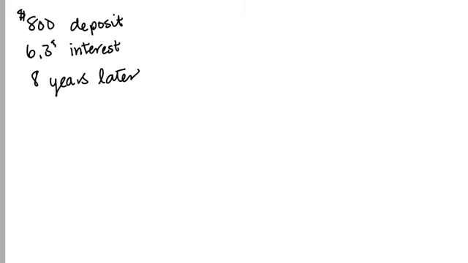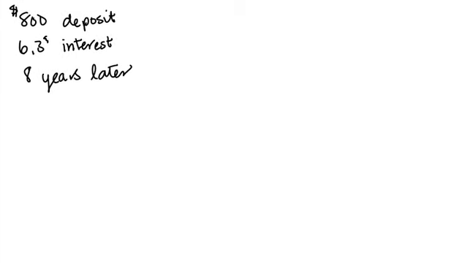So we're going to do an example of a banking problem. Let's imagine that you've got $800 and you deposit it in a bank and you get 6.3% interest. Now that might seem like a very high percentage these days, where most bank account interest rates are lower than 1%. And you want to look at what happens 8 years later.